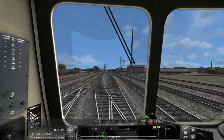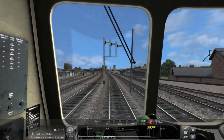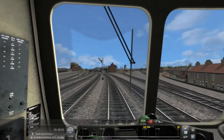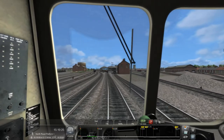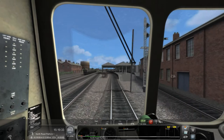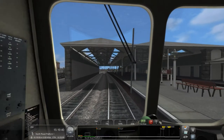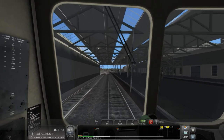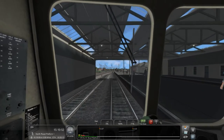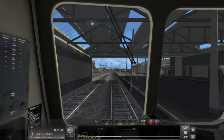We're just approaching North Road station now. So again, I want to be entering no faster than between 25 and 20 mph. And here we are at North Road.